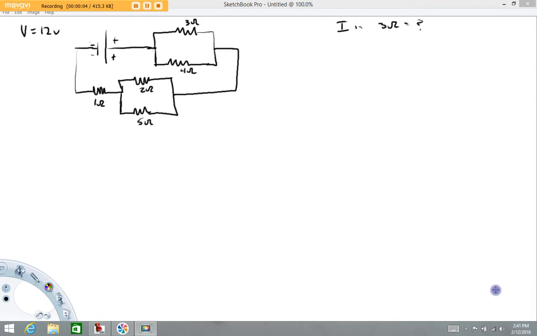The purpose of this video is to demonstrate how to mix the idea of equivalent resistance with Kirchhoff's laws in order to analyze a circuit. So in this picture right here, we've got this 12-volt battery hooked to the following resistors: a 1 ohmer, a 2 ohmer, a 5, a 3, and a 4 in the configuration shown.